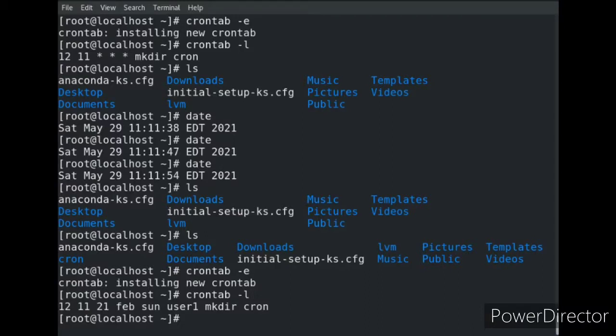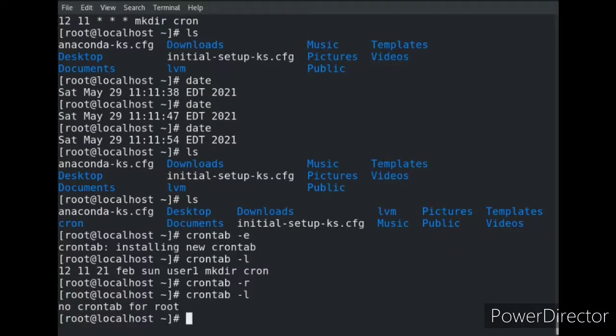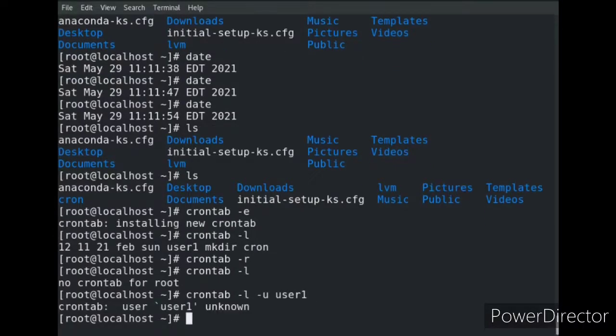Let's say if you want to remove a cron job, use -r. Now the cron job is removed. And let's say you want to configure an entry for another username, just simply use -u and, let's say, user1. We don't have a user1, so first useradd user1.